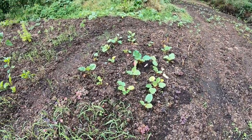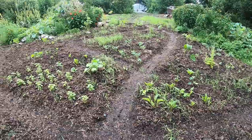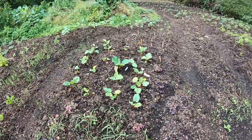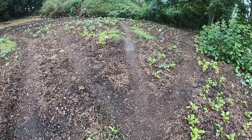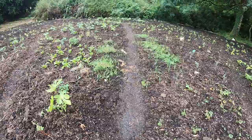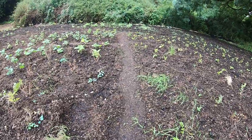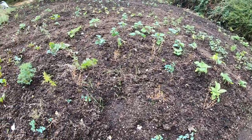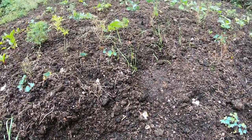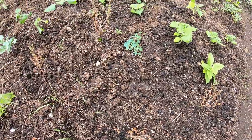You see we have some rhubarb here and some yacon, plenty of lemon balm, and we made the paths the same way as we normally do. We were going to cover them in wood chips eventually. We simply did the paths just like a balloon all the way around and one straight through, and then we just did stepping stones, a bit like stepping stones without stones. You can see here these indentations where we can walk, but we can still plant all around us, so that's handy.